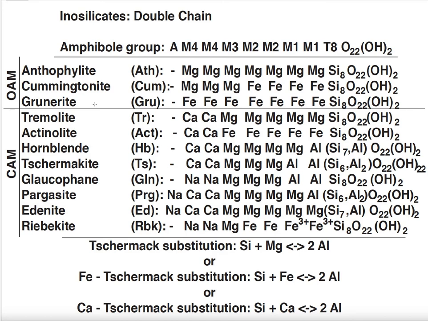We are doing the next best thing with the tremolite. We are making an Fe-Mg exchange. So then we have still the calcium on the M4 spaces, but we are replacing the magnesium on the M1, M2 and M3 spaces with iron, and we are forming an actinolite with the mineral chemical formula Ca2, Fe5, Si8, O22, OH2.